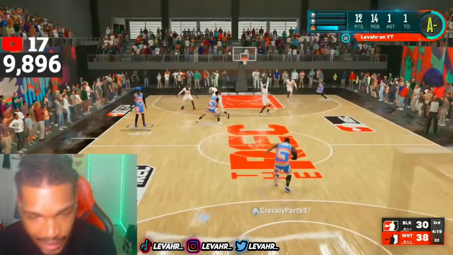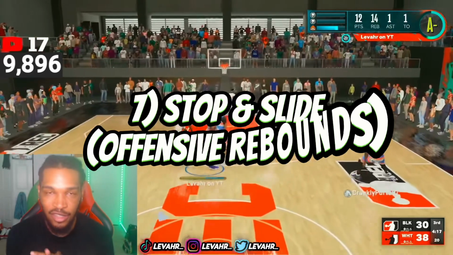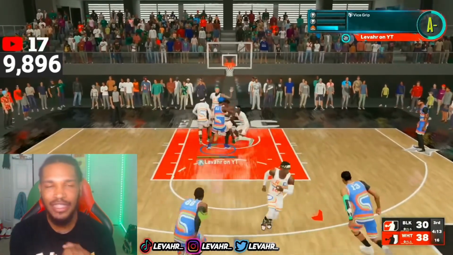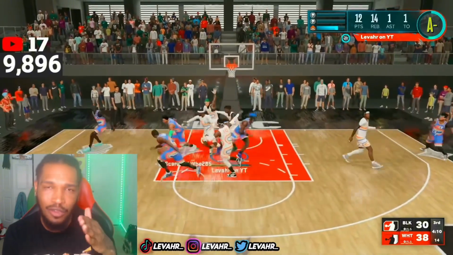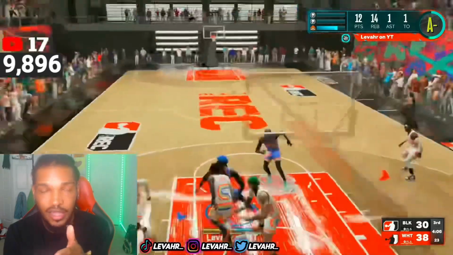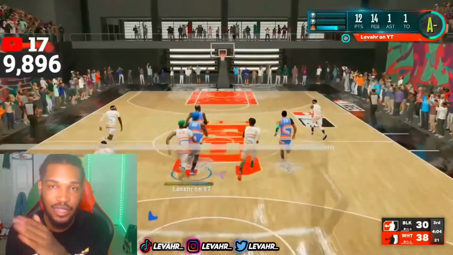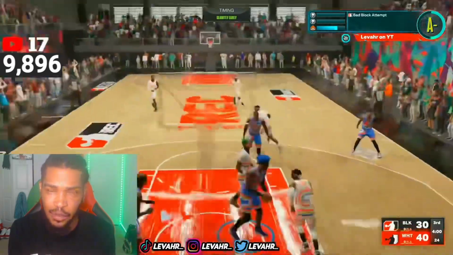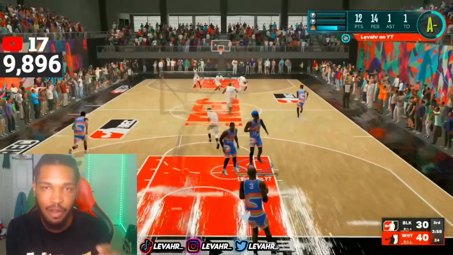Tip number 7, stopping and sliding. I talked about this briefly before. Some people still don't really know what this is, but it's basically when you're running to the paint. It's mostly for offensive rebounds. When you're running to the paint, obviously the person on defense is going to be between you and the basket. That's always how it is in basketball. The person on defense will always keep their body between you and the basket.